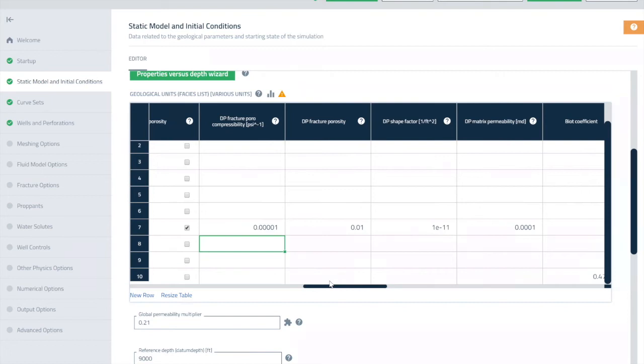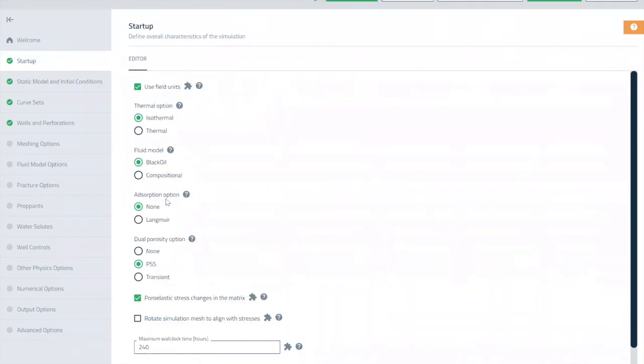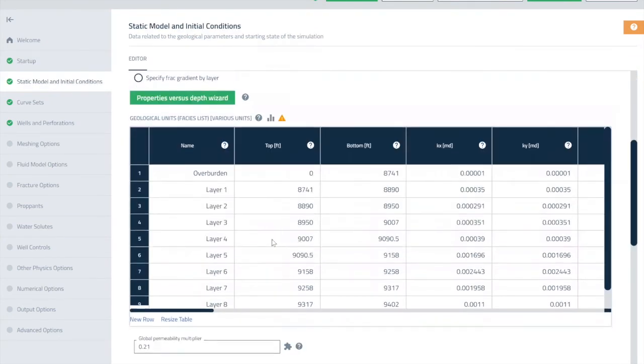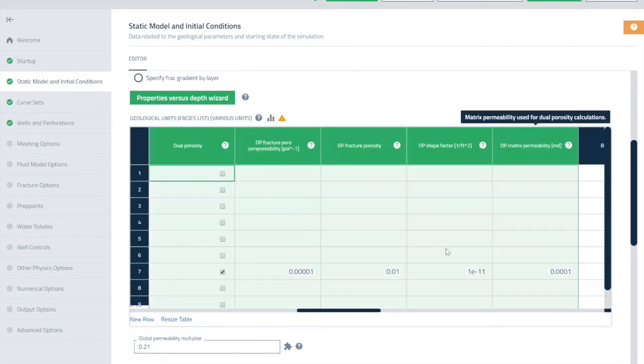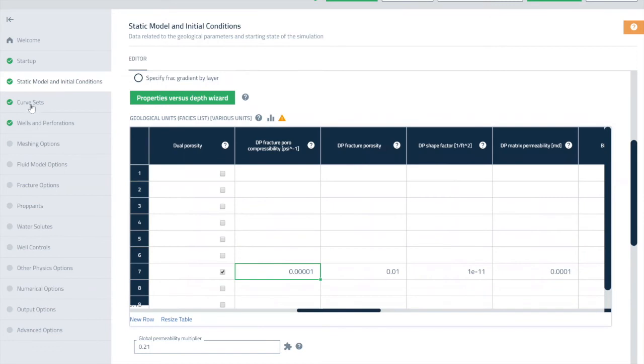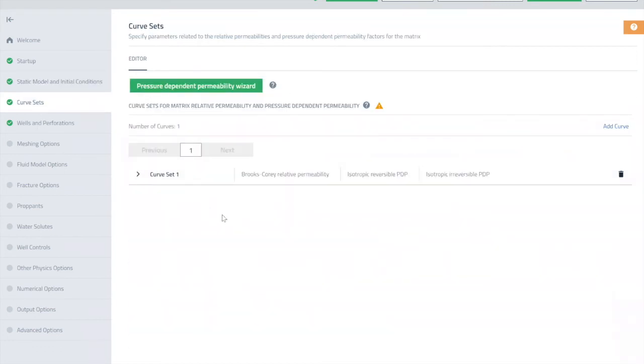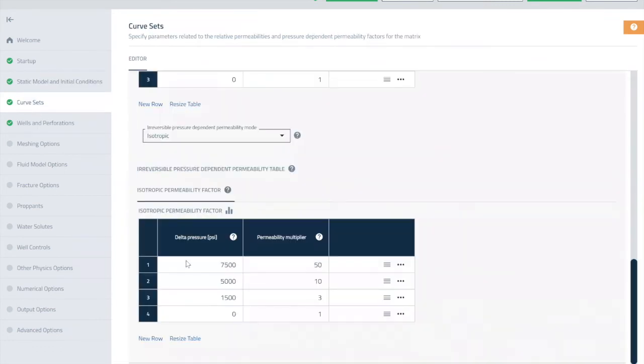So to recap, the way you would describe the SRV is you would make everything dual porosity. As fluid leaks off from the hydraulic fractures, it pressurizes the fracture dual porosity elements. That creates an irreversible permeability enhancement. Because it's dual porosity, the pressure perturbation will spread much further away from the fractures. And that's why it won't be mesh dependent anymore, or it'll have a lot less mesh dependence, because you're leaking off now not in one element, but in many elements. And then you've effectively created a region of enhanced permeability around the fractures.